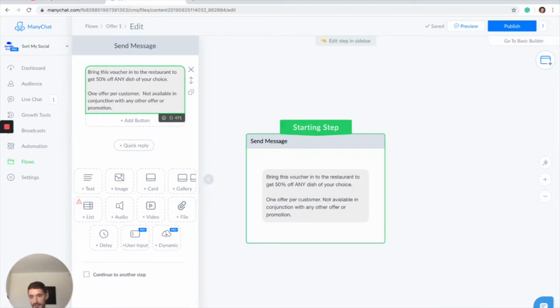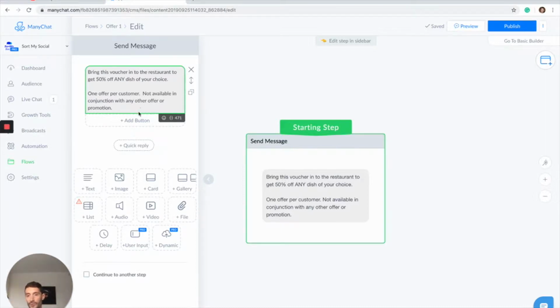Now, obviously, you need to work out exactly what your terms are. I'm writing these really as an example. Certainly don't copy these. Make sure that you come up with your own terms that are appropriate for whatever you're doing. It's going to be different depending on what kind of business, what kind of restaurant you've got, and what kind of offer you're giving the customers as well. So really make sure you think about this carefully. It is very important, and don't just copy this.